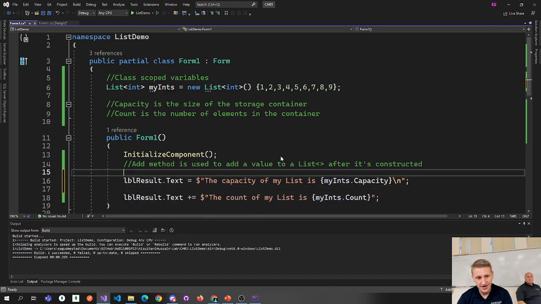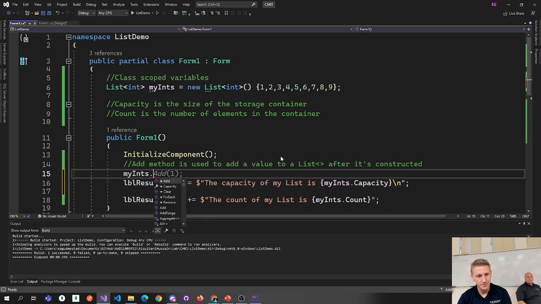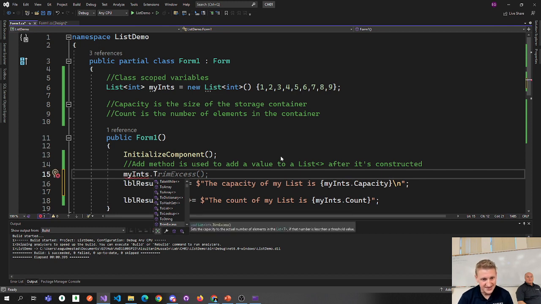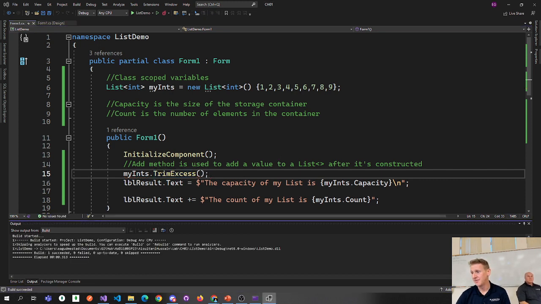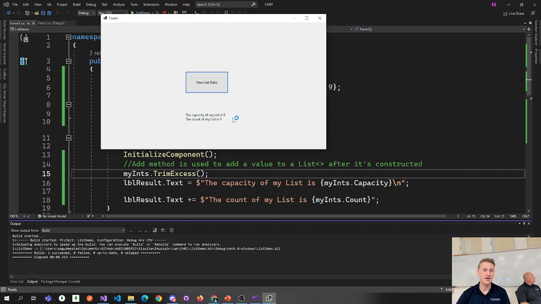Oh, you're right. I did. Good eye. It sets the capacity to the actual number of elements. So if you look at the tooltip right there, it does do that. I put my order of operations wrong, which was a good eye to find. So if I trim the excess, now I can actually say, okay, the capacity is 9, the count is 9. That kind of gets rid of the wasted space.